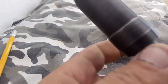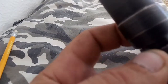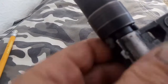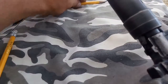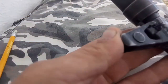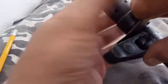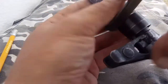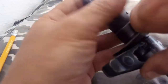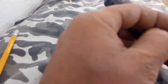Turn this all the way in. When it hits the spring, you need to hold the spring back. Turn this around to see. Spring returned, and the screw in, all the way. And that's all that sticks out.